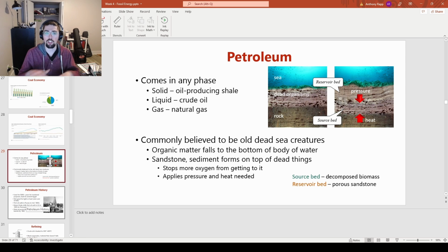Those constantly shifting sands mean that they get covered up, and they go through a very similar process to what we saw in the swamps with coal. Right? Over time, this forms a rock layer. It's not able to go through any sort of aerobic decomposition, so a lot of pressure, a lot of heat. It's just a little bit of a different formation of what's going into this means that we've got oil rather than coal.